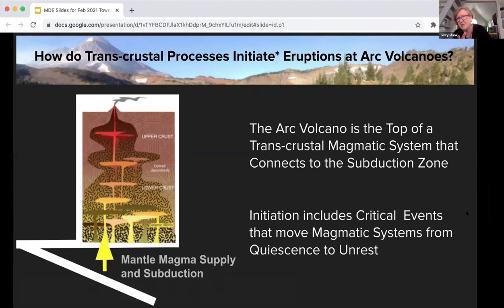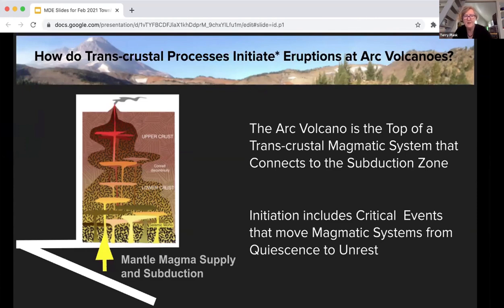So in a way, this picture does contrast a bit from GeoPRISMS, which I'd say had maybe a bottom-up perspective, connecting the slab and mantle wedge to the surface. Here in SZ4D, it's a new focus really on the eruption of volcanoes because there's been a lot of excitement about the advances in volcano science, the promise in volcanic forecasting, and all that can be gained from new academic and observatory partnerships. But as this hokey diagram suggests at the bottom, there hasn't really been a great integration of the transcrustal volcanic system to the mantle, that many of the volcanic pictures stop at the Moho. And SZ4D is really about providing a new opportunity to connect the volcano to the magmatic production in the mantle and subduction zone.